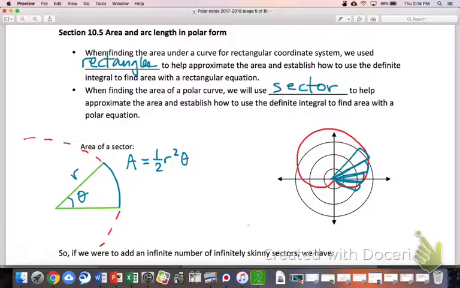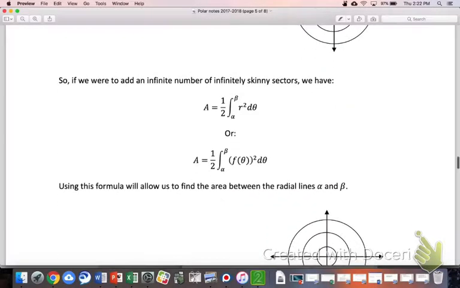The concept I'd want you to arrive at is at the very bottom of my screen. To find the area precisely, wouldn't we have to take the sector and squeeze the two radial lines that define it down until the sector is super skinny? And if the sector got really, really skinny, we'd need a lot of sectors to fill the whole shape. What are we talking about? An infinite summation, also known as a definite integral, right? When you look at the formulas coming up here, you can see they involve a definite integral.